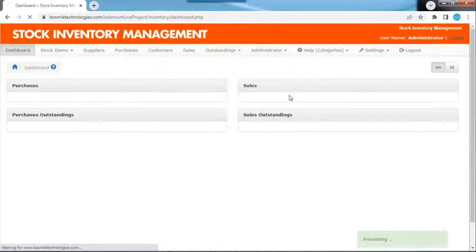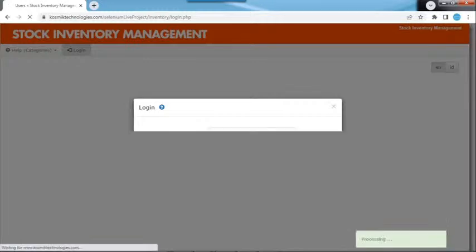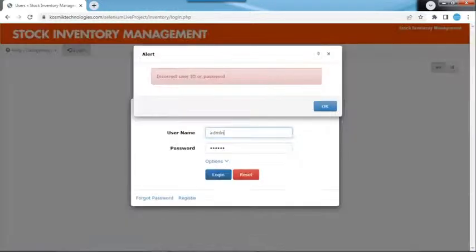You need to check with the negative also, because sometimes the end user might forget and not give the valid one. Maybe he is giving an invalid one. In that case, it should not work. If it is working, that is a bug. Now I'm giving both invalid only. Now it should not allow login. If it is allowed to log in, that is a bug. See, incorrect user ID and password. It is not allowing invalid data.